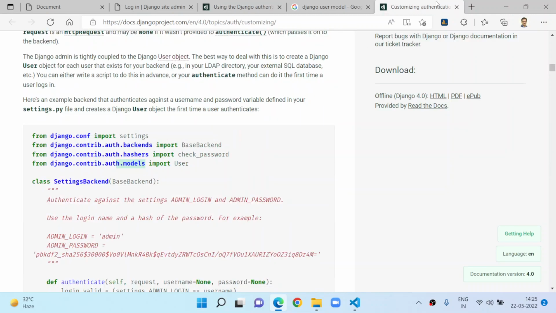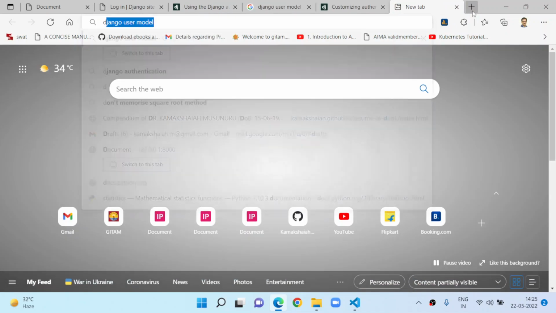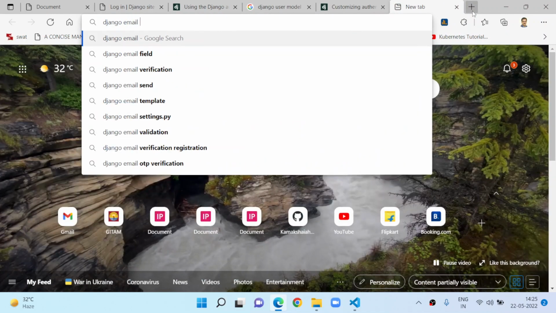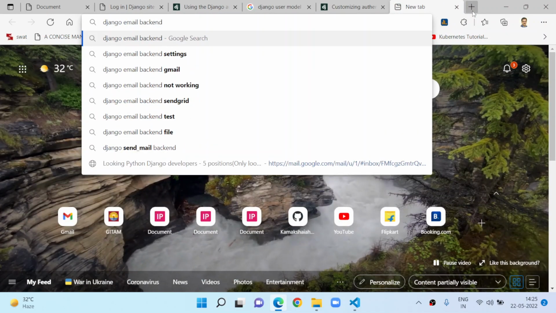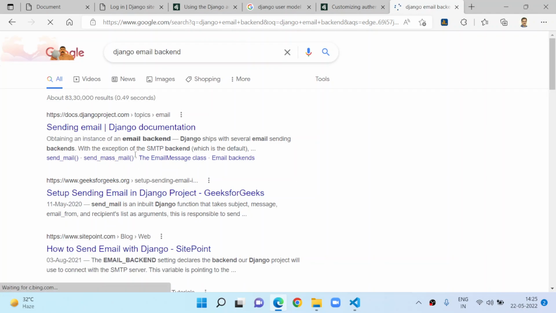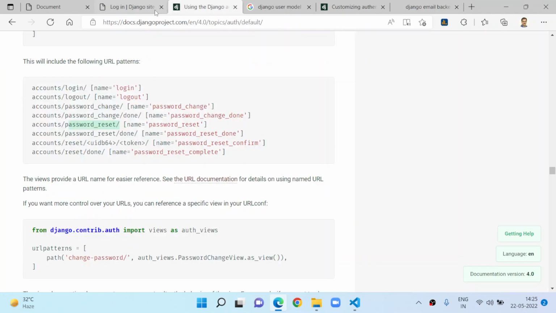So I have to take care of it first. Django email backend. I'm not going to use my original email for sending, because this reset sends an email to a user email address, with a kind of token and so on built in.